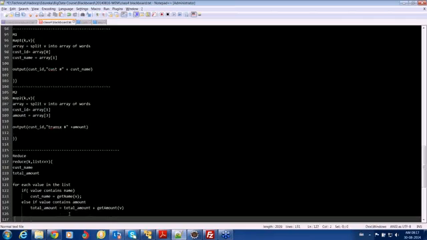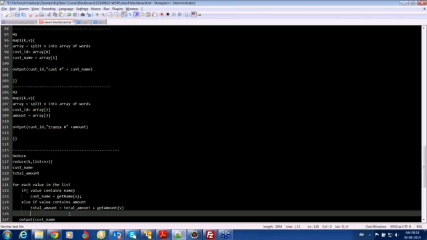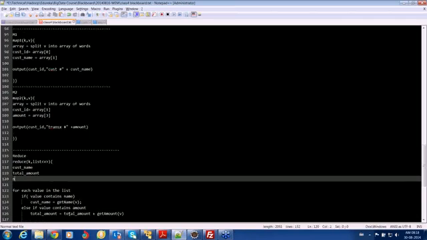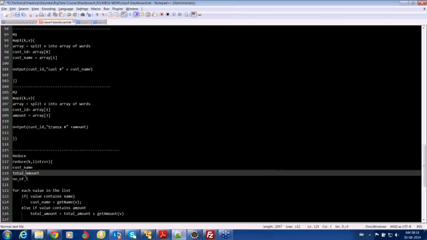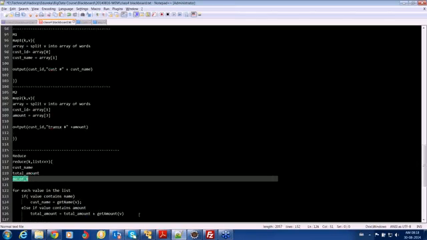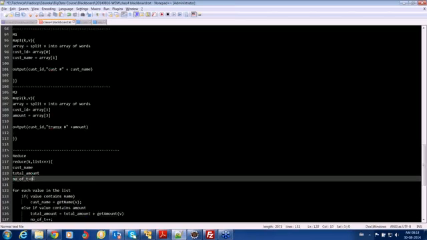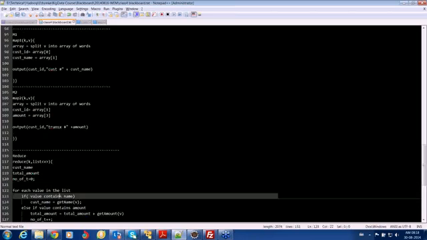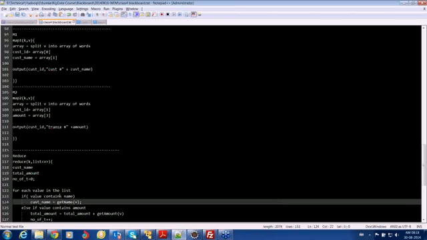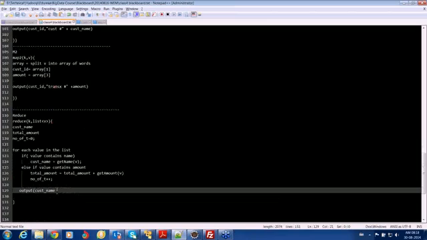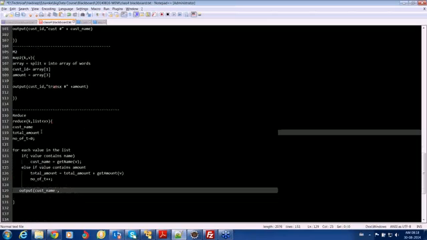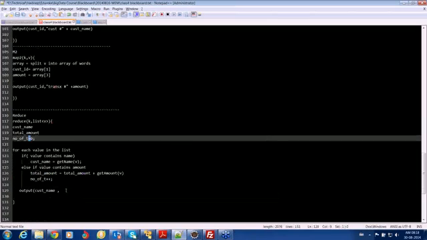And what will be the output? The output will be the customer name, and you can calculate the number of transactions as well. Declare one variable called number of transactions, initialize it to zero, and keep incrementing it. So this is your reducer logic. Your customer name is the key, and the total amount and number of transactions are the value.